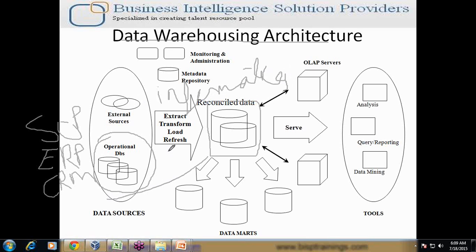Data pulled from different sources is put into a common place, and this we call the enterprise warehouse. It's one common place for business data across different technologies and different departments. From different sources we put it into a common place, and then on top of this we have different tools. We create an OLAP server like Oracle Essbase, IBM DB2, and then we do reporting. Tableau sits over here in case a customer procures Tableau in an enterprise warehouse environment. It sits on top of the enterprise warehouse where we can visualize the data.